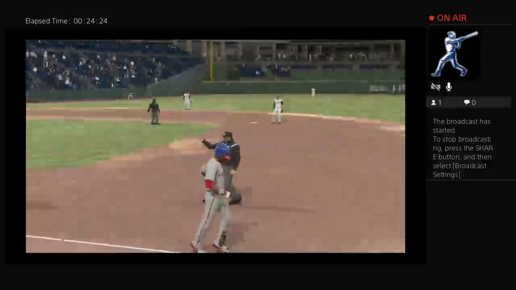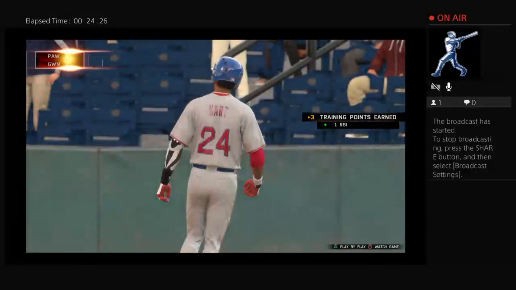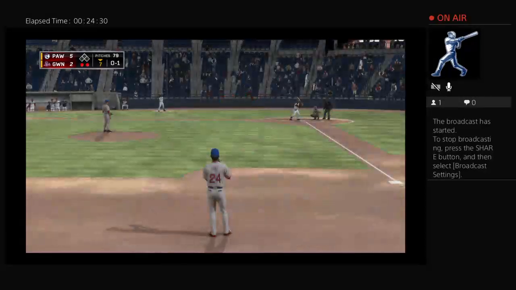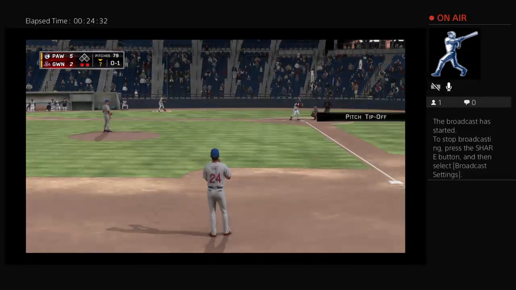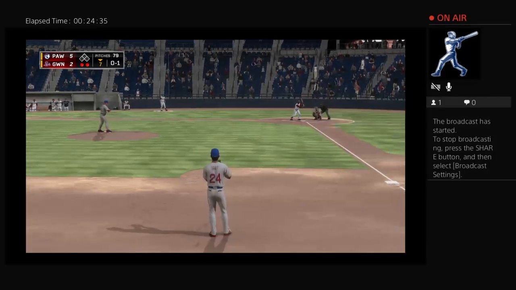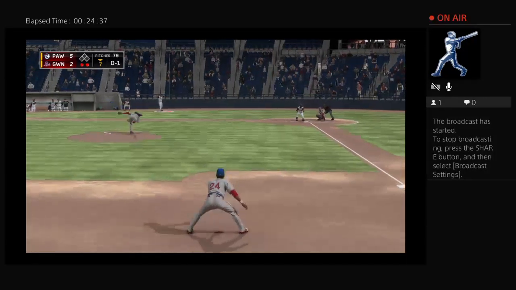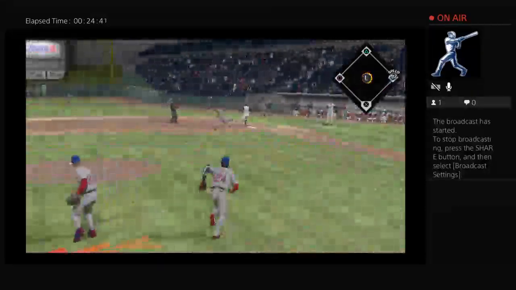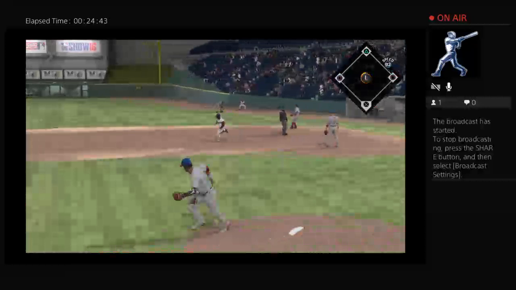Throw to first is in time, but meanwhile the runner is in to score. Jason McLean will get his 3rd shot at it here. He's bounced out and popped out in his previous 2 trips. Well, on the bright side, I guess, he is putting the ball in play. He's just not getting that solid contact that you're looking for when a guy's really seeing the ball well.